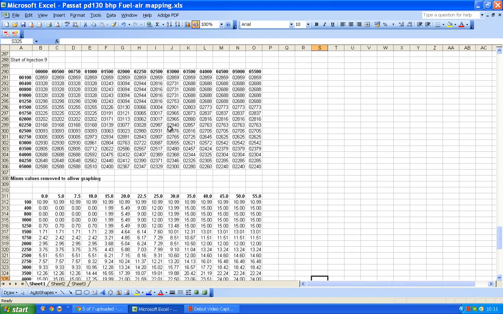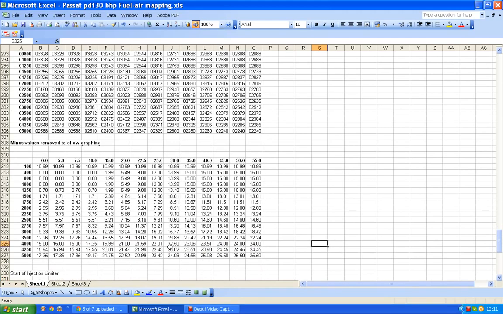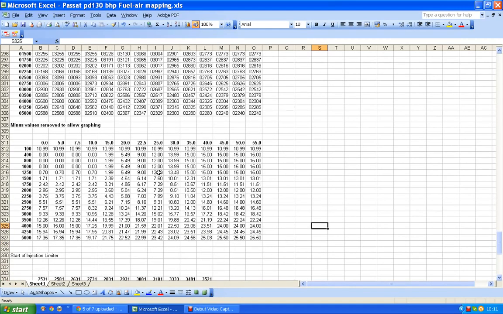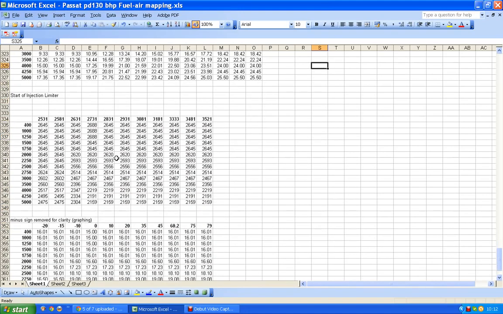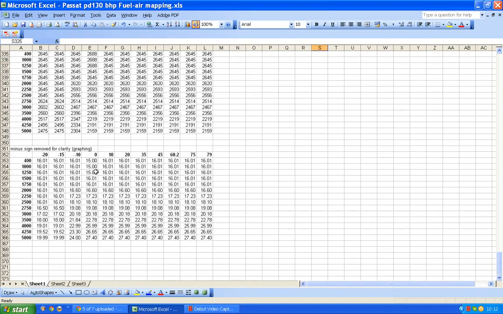Okay, here's the raw data. Here's the data with factors and offsets. I'm cheating a little bit, but that's deliberate. This would have had minus signs in it. I've taken all the minus signs out. It won't affect the numbers, they haven't changed. And while I'm here I'll just mention that this is the start of injection limiter raw data. Here's factors and offsets included, and again this would have had minus signs in it and I've taken those out. I haven't taken them out of the temperature up here, I've just taken them out of the raw data here.